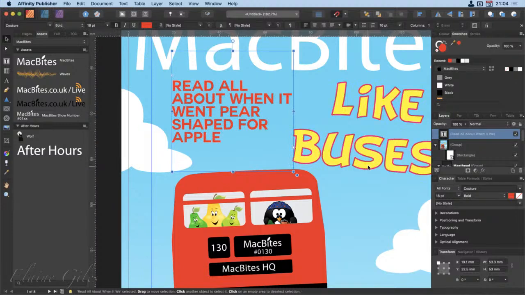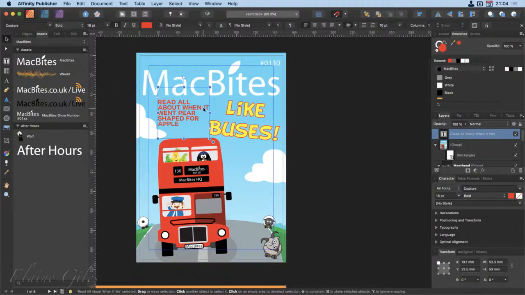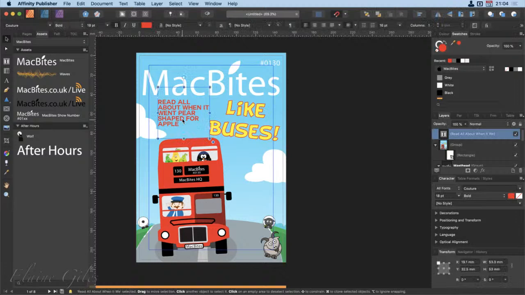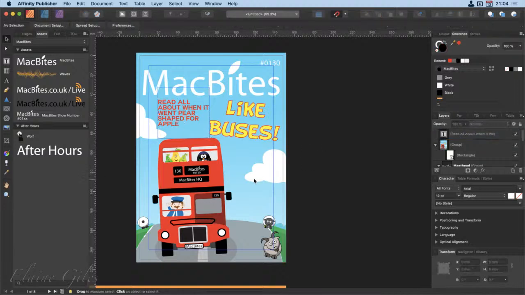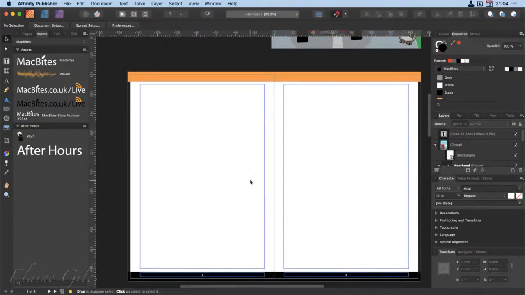So I've put my story on there. So read all about it on the inside, basically. Now, the thing is, at this point, and before we start adding any text, you need to be thinking about what you want. Do you want to repurpose this for another story? If you do, then you start needing to think about styles. So we'll look at styles. But we've got our front cover at that stage, and we've got everything in here.